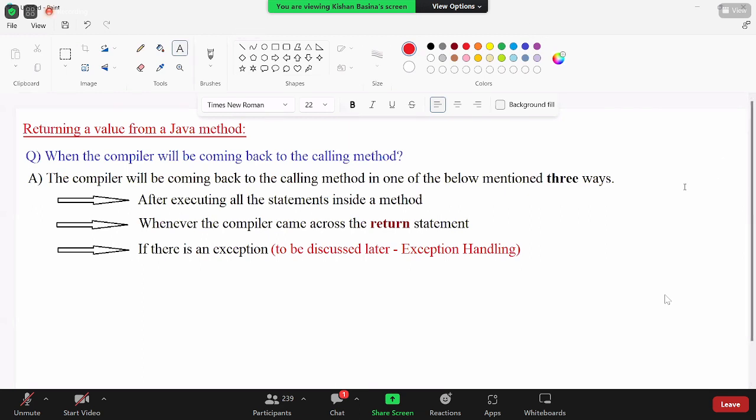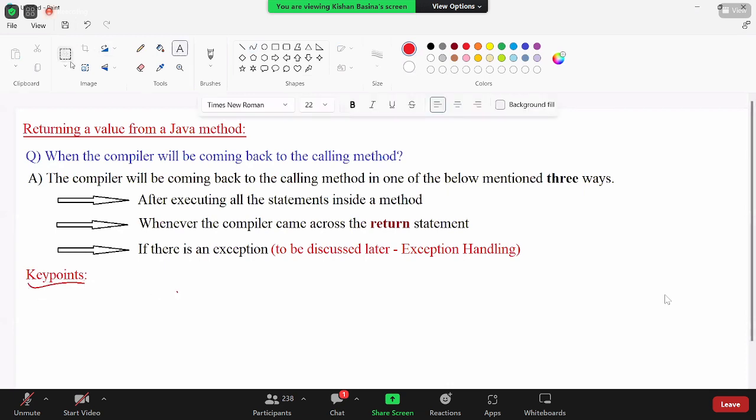Okay. Now, guys, there are some key points which we need to have an idea about whenever we are discussing this particular concept. Key points. So, what are those key points? Just very, very simple key points.